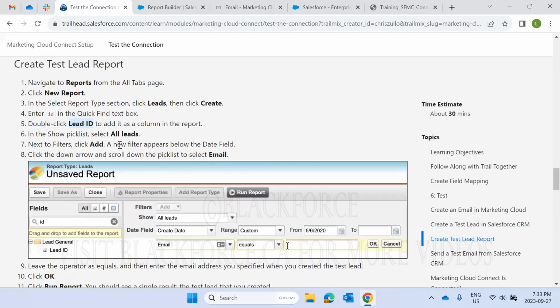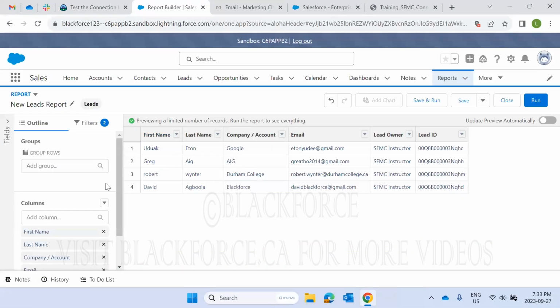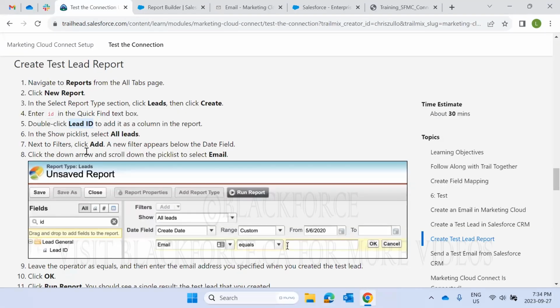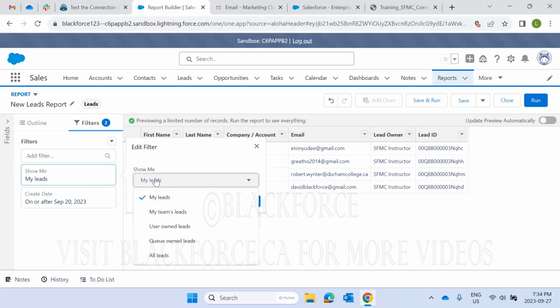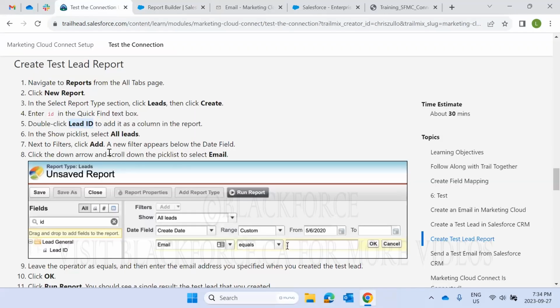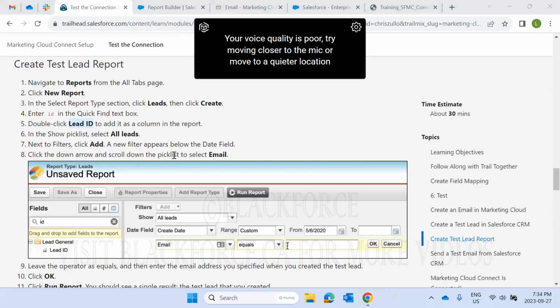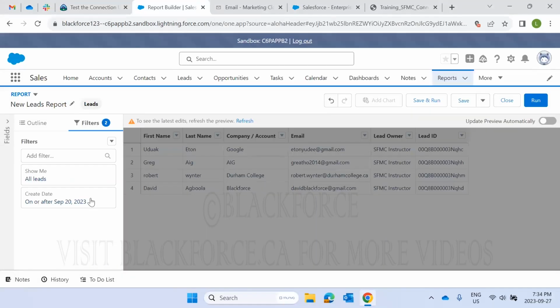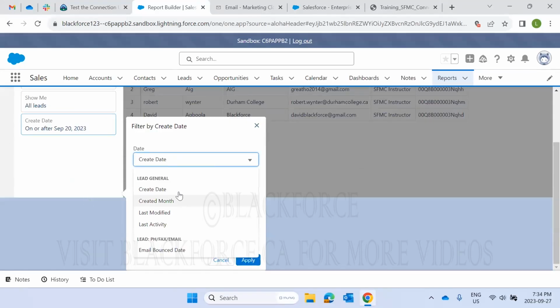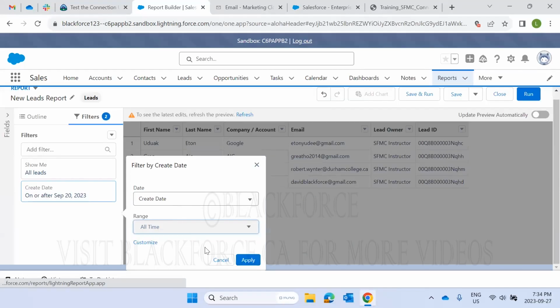So, yes, in the show pick list of leads. Let's click add date field. So we want all leads, not my leads. And then date field. You filter below the date field. We want all time.